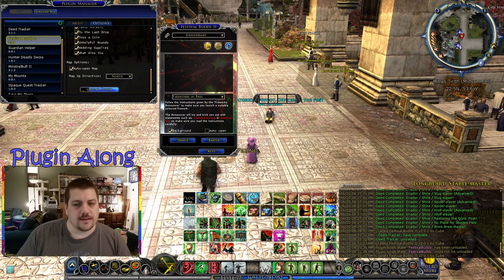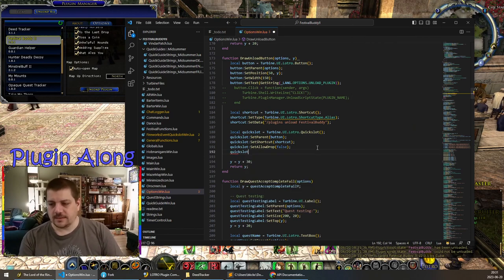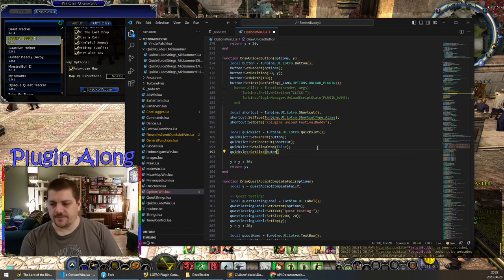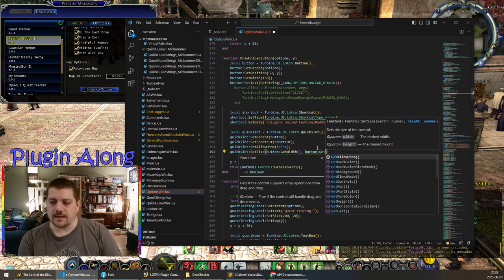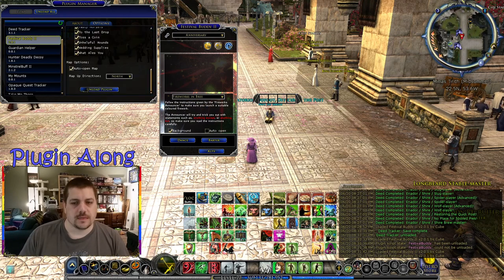But we can see it isn't the right shape for what we want. Not sure if we can do something about that. Quick slot set size. Sure. And we're going to go ahead and do button get width and button get height. Okay, we can see it's in there. That's awesome.